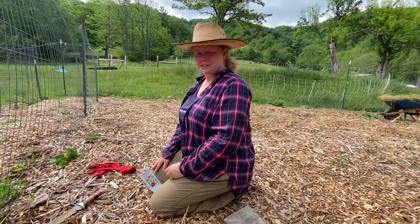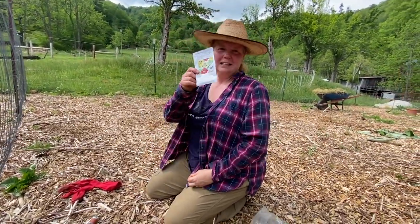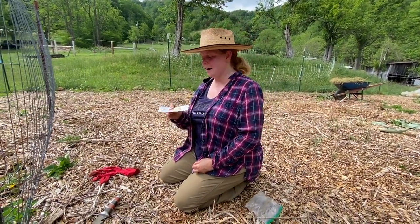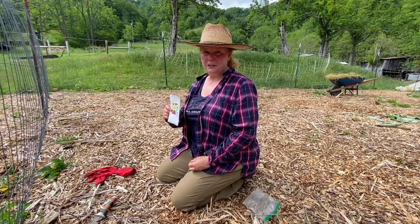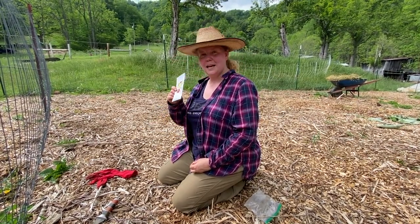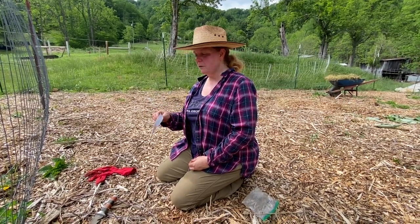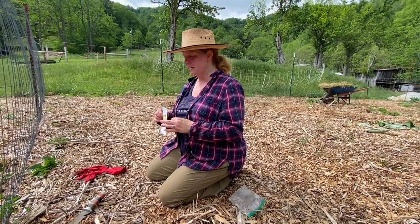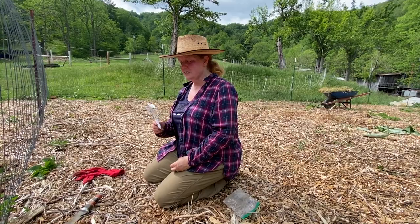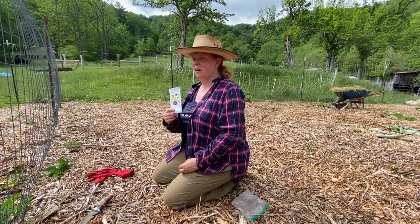So I did some research, and there is a little flower that we actually plant every year. It's called a nasturtium. It's an edible flower. It's got a peppery taste, so it's really great to add to salads. But I also found out that they repel squash bugs. Squash bugs hate them. So we are going to plant our squash seeds, and then we're going to intersperse the nasturtium in with our squashes so that we can repel those awful little critters.